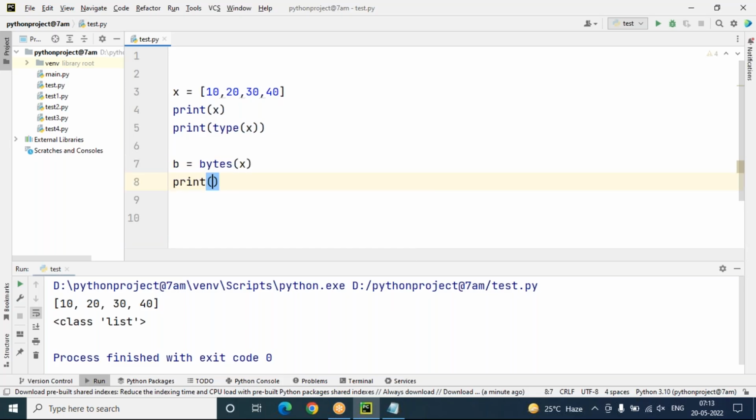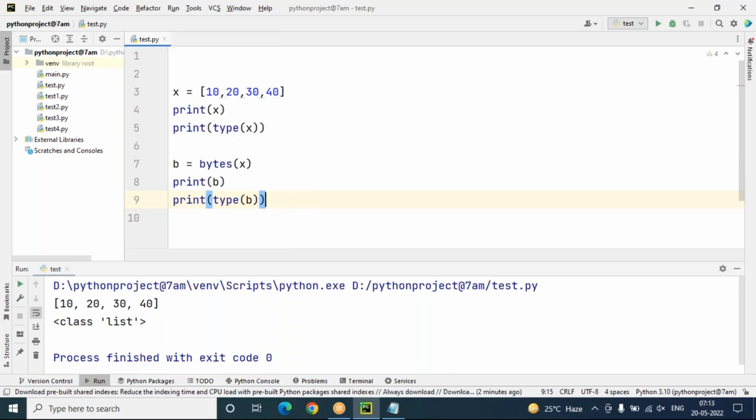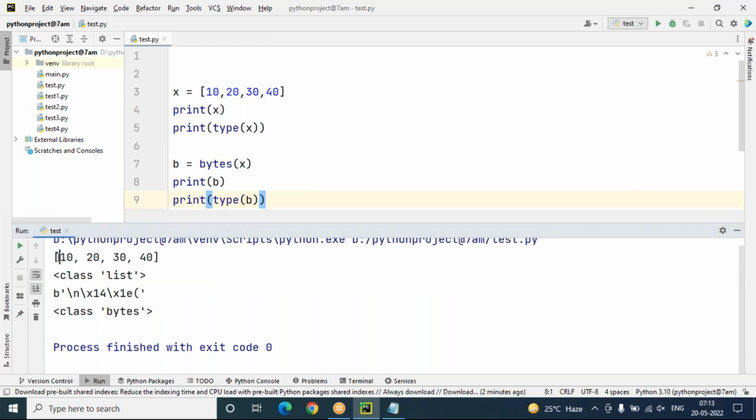Here I'm trying to print B, and print type of B also, so you can know what type it is. Let's run this. Now you can see 10, 20, 30, 40; this is list type.